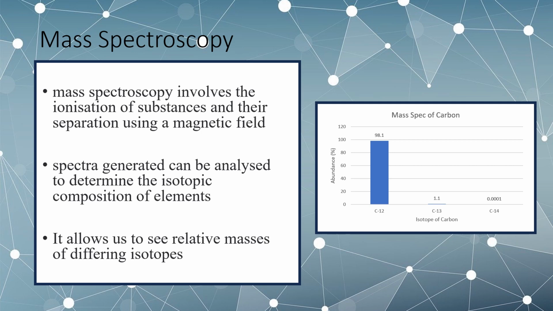Now this is important as sometimes in questions, especially in those year 11, 12 years, you'll have to calculate the relative atomic mass of a produced spectra from a mass spectroscopy. Let's have a look now at the calculations and how exactly we calculate the relative atomic mass from a known abundance and mass.